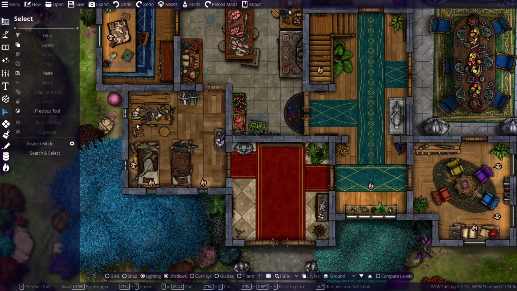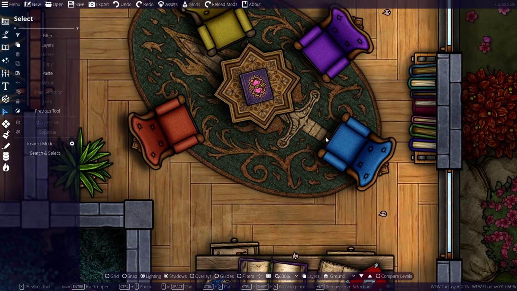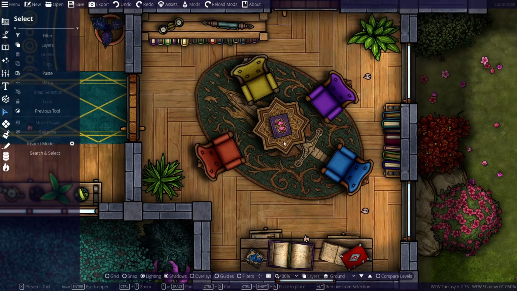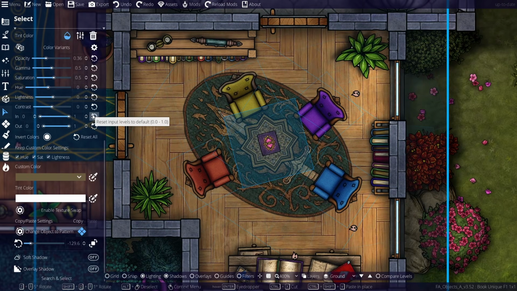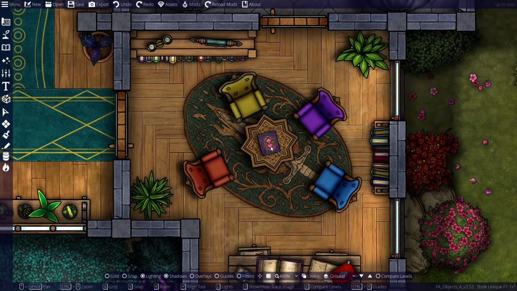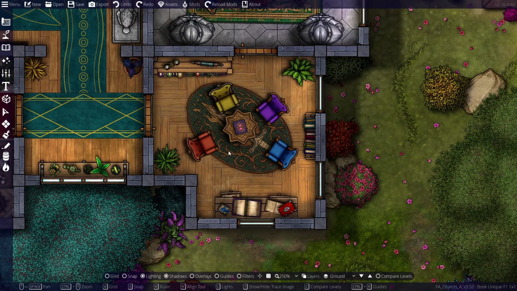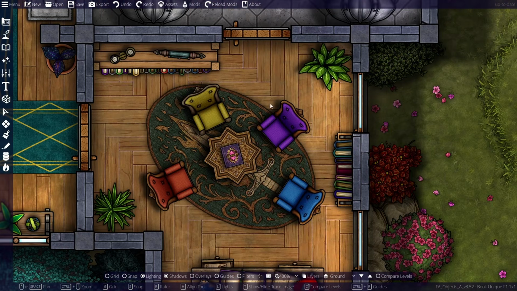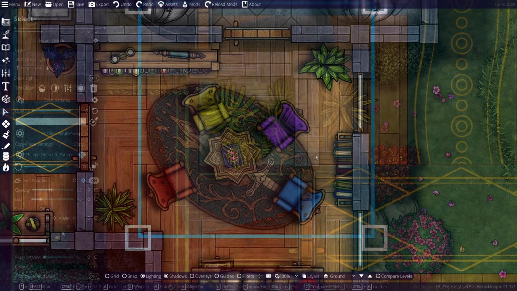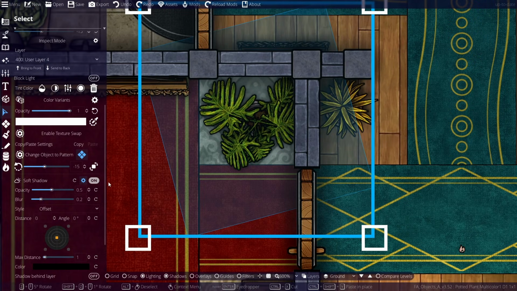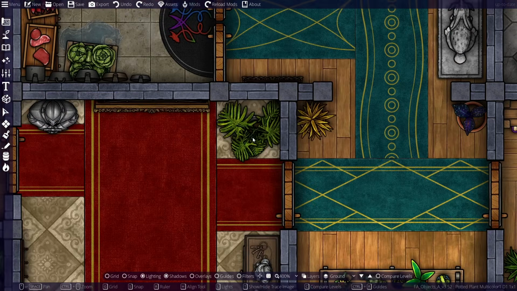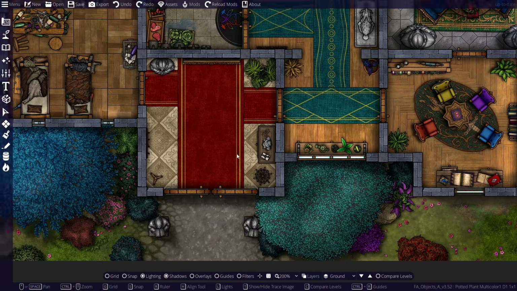Even though I used shadow path here and there on this map, I mostly used the soft shadow mode for every asset, because that's a lot easier to use and a lot faster. So my advice would be to make sure you know where the light comes from and just offset the shadow a little bit according to that. Most of the time you don't even need to do that, you can just change the opacity and the blur to make it a bit distinct from the background.